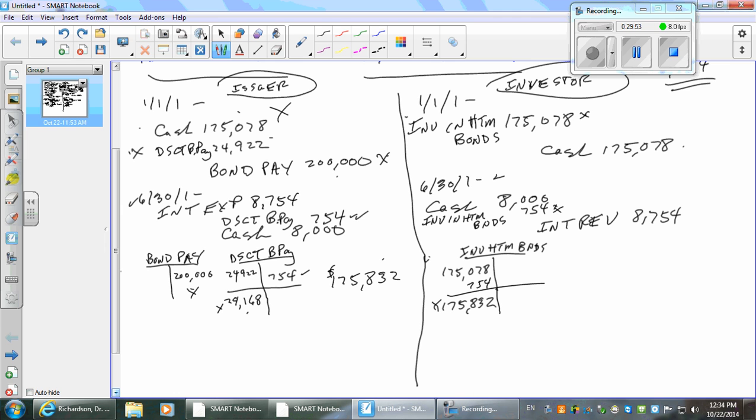So what's the interest going to be, you guys? How much is borrowed? 175,832. What's the interest rate? 5%. Don't switch back to that 4. That's a real common mistake, right? It's not the stated rate, it's the effective rate. Whatever you discount it at is what you compound at. If you discount it at 5%, then you compound it at 5%, it goes away. Whatever you discount at, you compound at. Right? It unravels the deal.